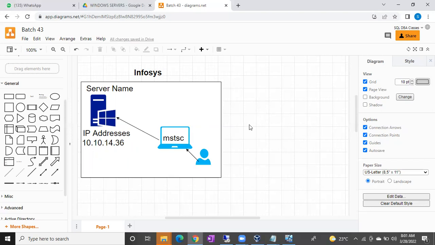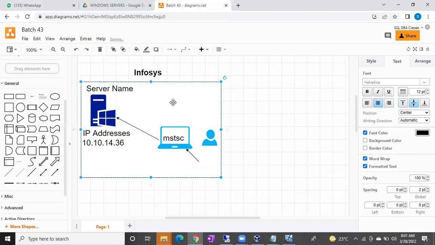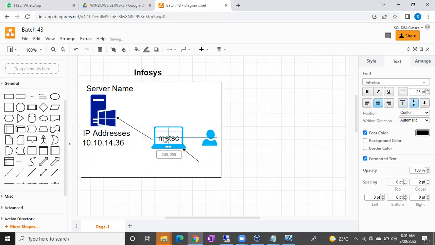So now let me keep it here. The same thing will happen from outside as well.